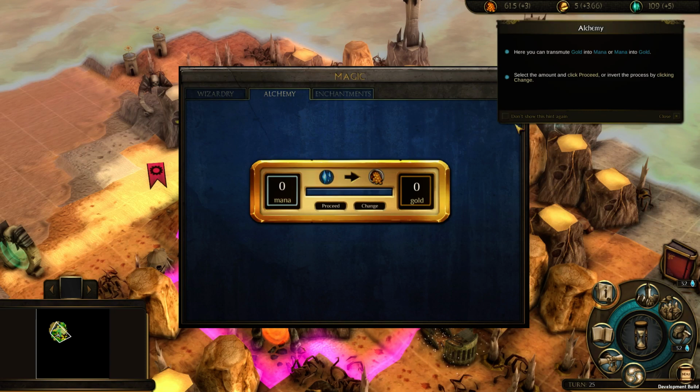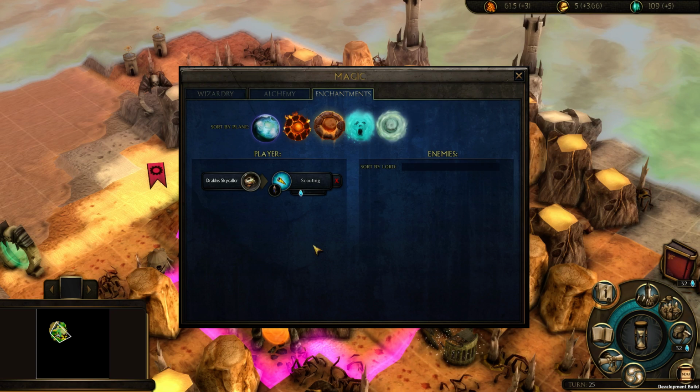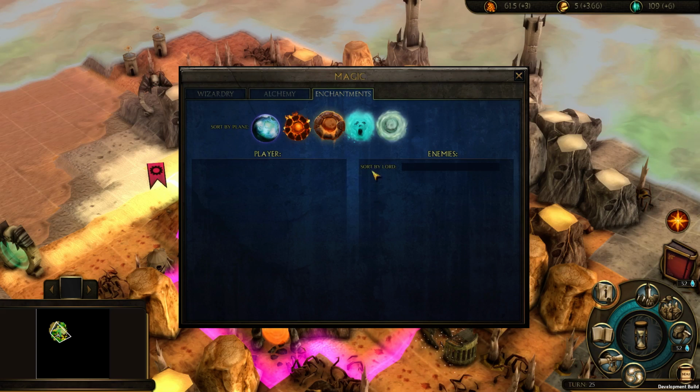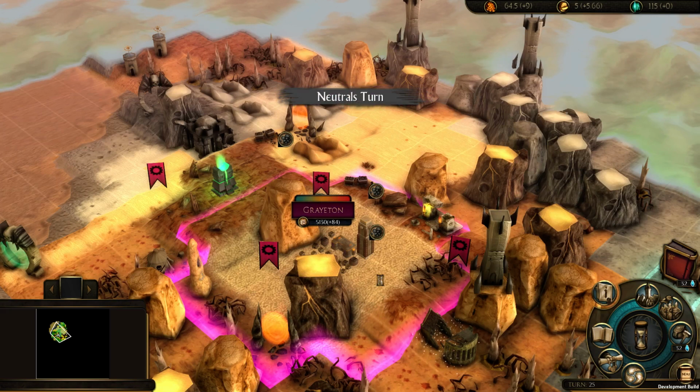Oh, this is interesting. Transmutation. So if you have a lot of mana and you need gold, you can always do that. Enchantments. Oh, this is the enchantment I have, right? Don't need that anymore. Okay. Should only be... there we go. Forefather has been created.